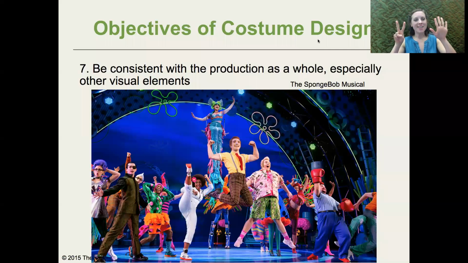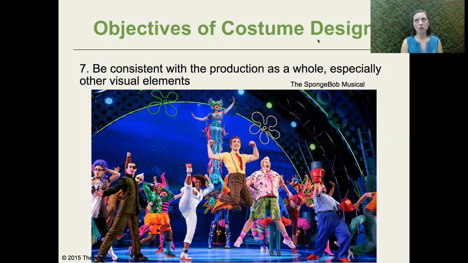All right, number 7, the costume designer's costumes have to be consistent with the production as a whole, especially consistent with the other visual elements. So it has to go along with everything else that the audience sees. We don't want anything to be weird or out of place or not make sense with the design language of the rest of it.